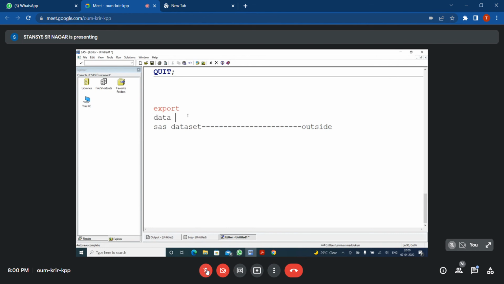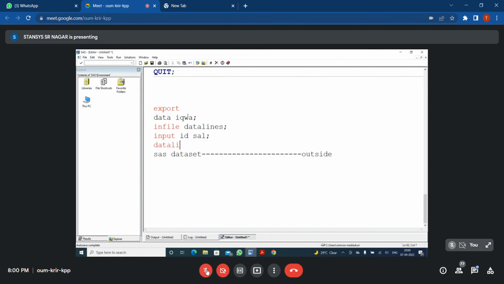What is the data set that you created, by the way? I have created IQA, I just gave a random name. Say for example, I'm writing infile datalines. I'm creating a demo data set. I'm writing ID and salary.